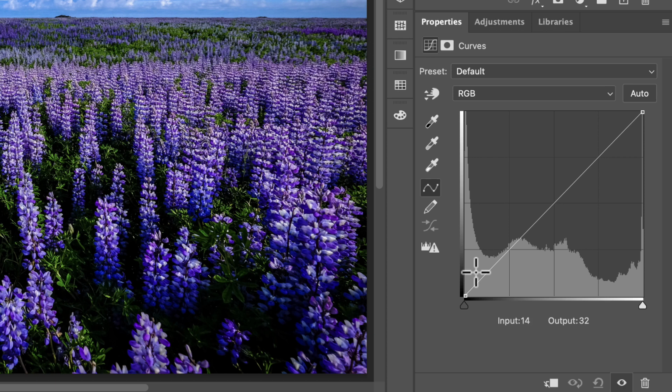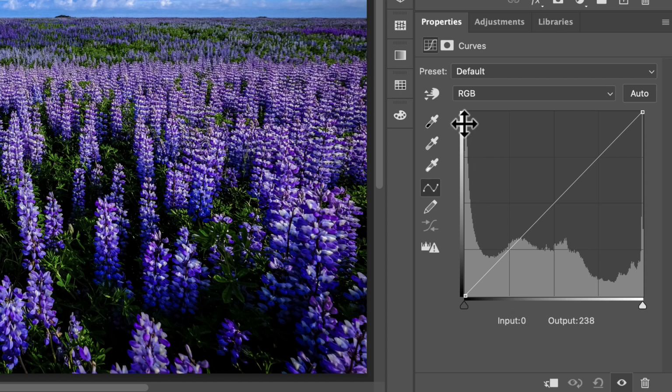So what this histogram is saying is that there are a lot of pixels in this range of the shadows here. So you're going from 0, which is pure black, to a tonal value of 255, which is pure white. So there are a lot of shadows here at around about 20 tonal values.